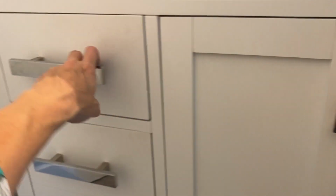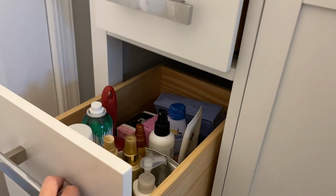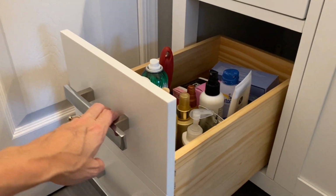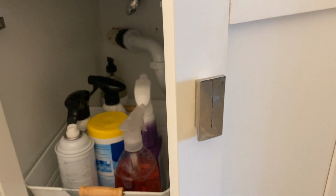And then I wanted lots of drawers because obviously this is the main vanity for our primary bedroom, so I needed space for all our bottles and everything. That's the other thing, storage. You need to make sure there's enough storage for your needs. This takes up a lot of room. I normally would have stuff down here too, but you need to make sure there's enough storage for your needs. I really love this drawer because it helped me hide a lot of stuff. And then this, I can put all my cleaning products, and I usually put beauty products and stuff in here. So that's the other consideration, just make sure there's enough storage.